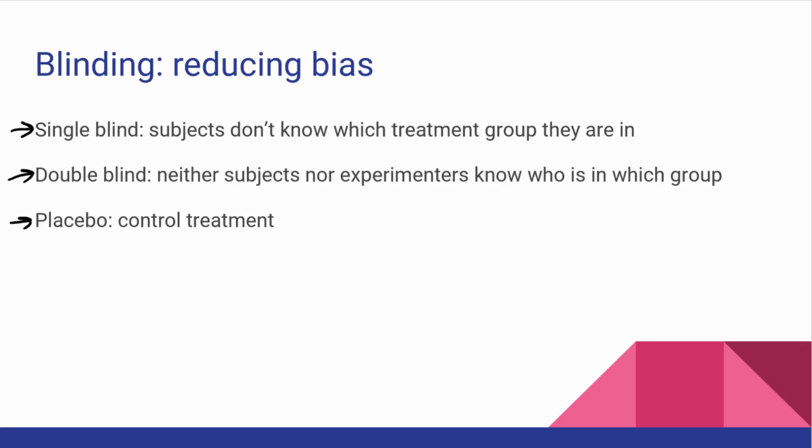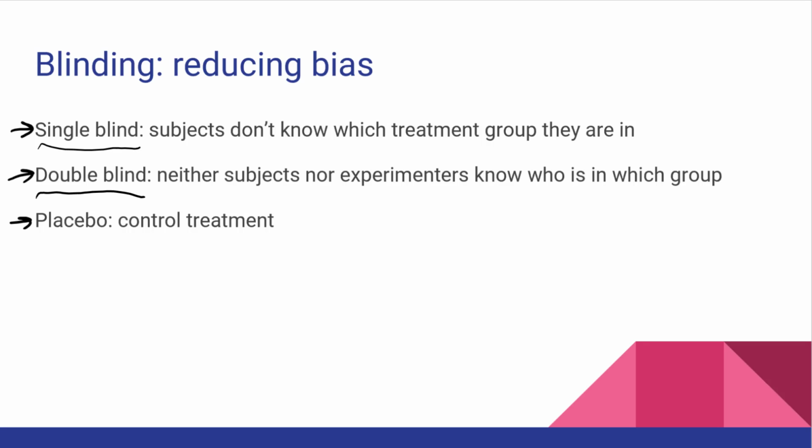So that is what single blinding does. It makes sure that the subjects don't know whether they're getting an actual treatment or not. In this case, everyone could be given a pill that looks the same, but some of them are the actual treatment while others are just sugar pills. So if subjects don't know which group they belong to, the placebo effect is less likely to throw off results as much. Next, we have double blinding.